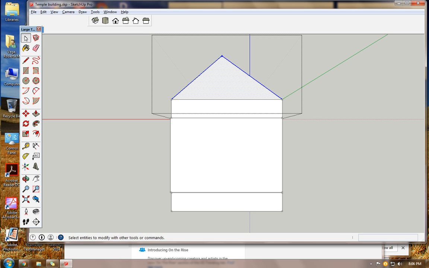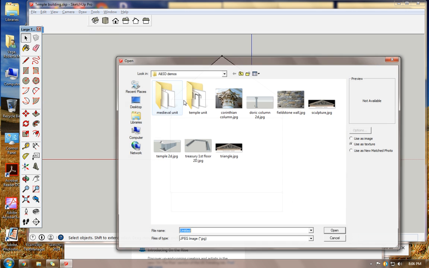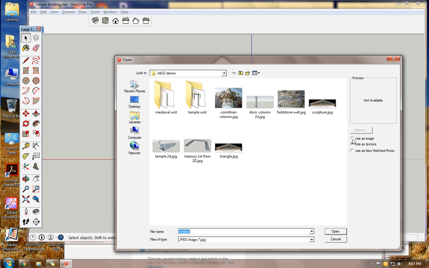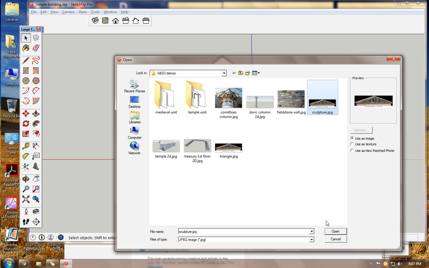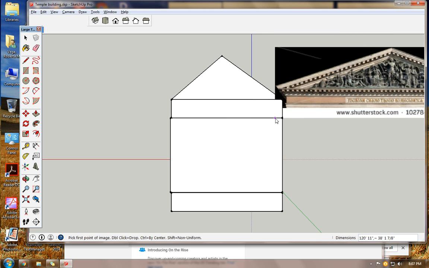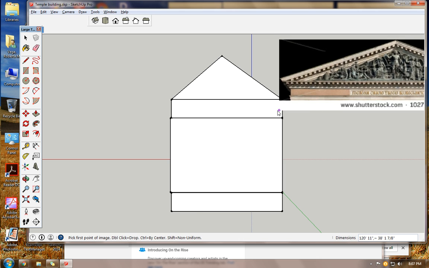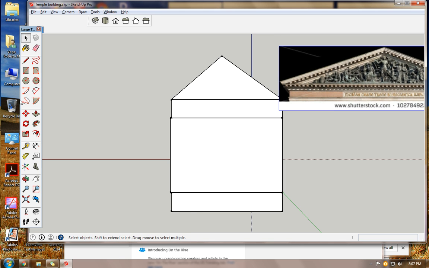So let's do it the way that I demonstrated before. Let's File, Import, and this time use it as an image the way that we did before. Open. Oops, sorry. Use this image. Put it over here. We want to roughly size the image.